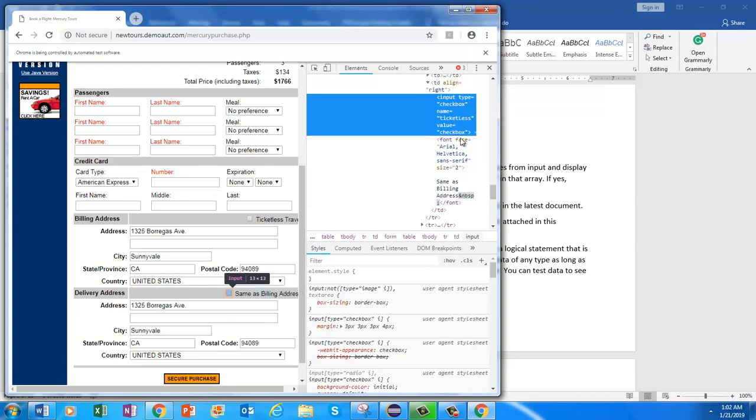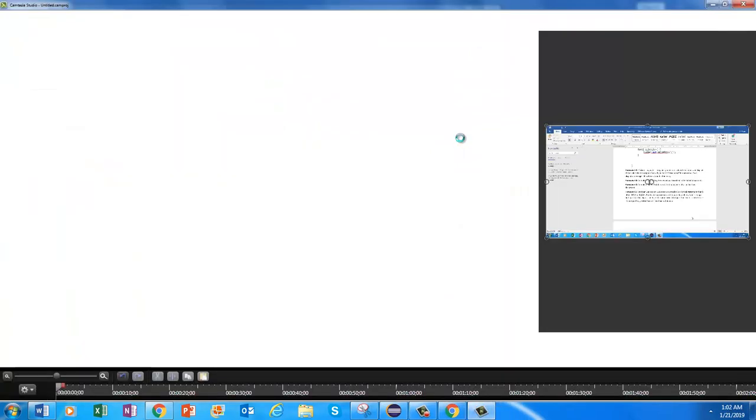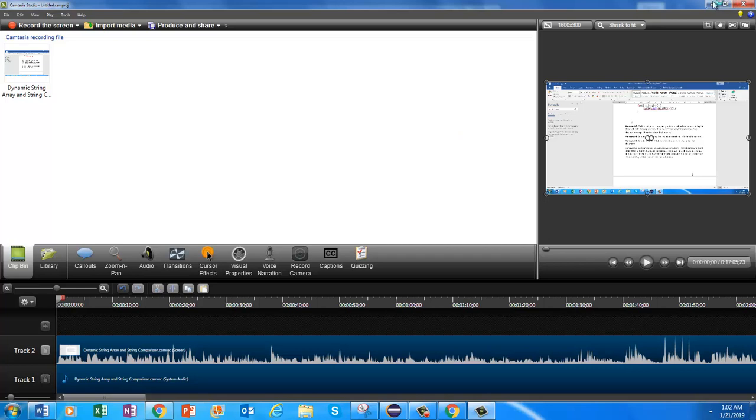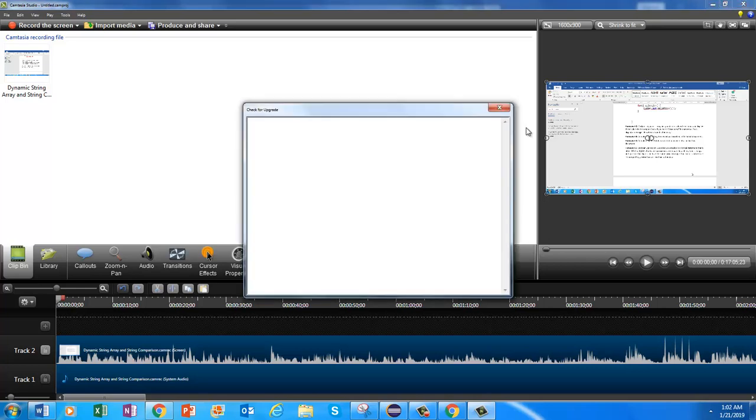So that means these checkboxes don't have a unique identifier, a unique value to identify them. So we will have to use some new way. We'll have to find some new way to identify these objects. So we are going to learn some new things here.